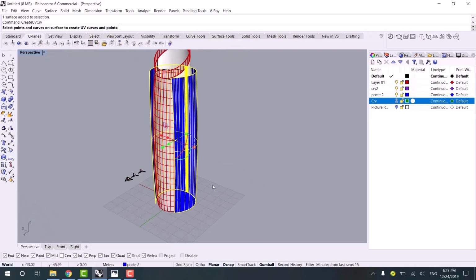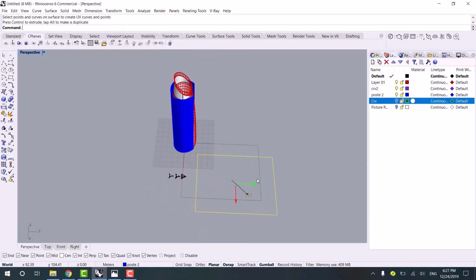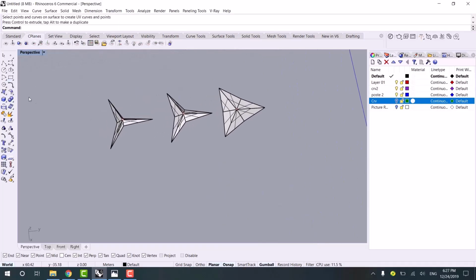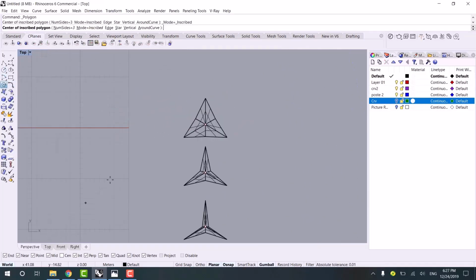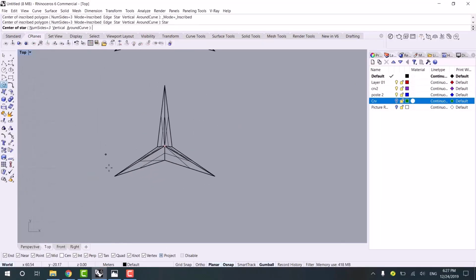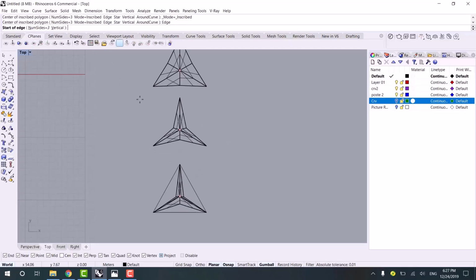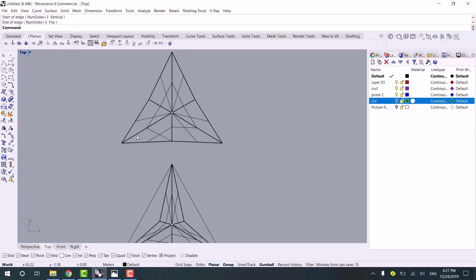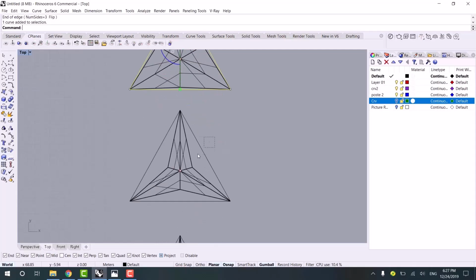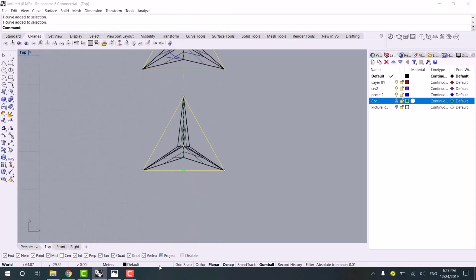I use the creative curve in order to create the extension of it. And what I need to do here is to draw a rectangle. I shift to the top view, I turn on the project, and with the help of edge from here, okay, from here to here, and edge again from here to here, and the last one, sorry, activate edge and here. And the new triangles would play the role of a bounding box.